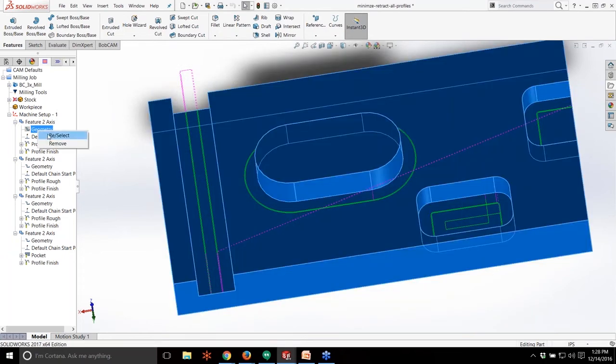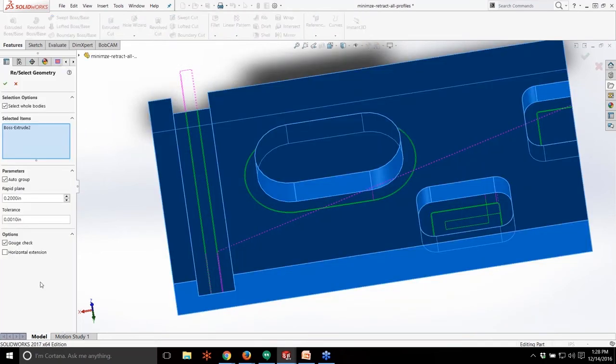Now, the neat part too is actually on here, okay? When you're in the geometry selection, you're going to have the ability right here. If you look, there's an auto gouge check. You can shut that off, turn that on when needed, depending on how you want it to output. You'll have that on all the tools. I forgot to cover that when we were doing the geometry selection. You can actually go in here and auto group, and then you have your retract plane, your tolerance, and then your gouge check. So you can go in and process that data on the left-hand side when you are setting everything up.